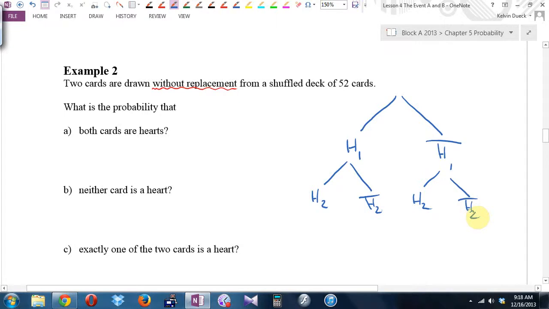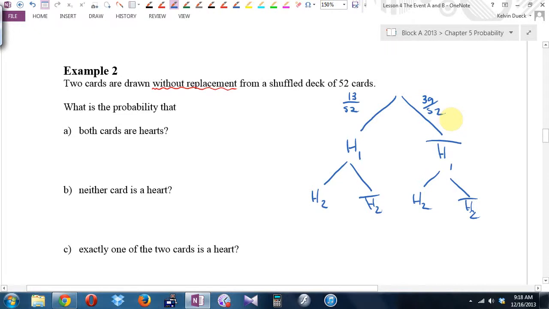Brooke, what we're saying here is, look, when you pick the first card, it's either a heart or it isn't. When you pick the second card, it's a heart or it isn't. Let's fill in the branches, the probabilities. How many hearts are there in the deck? 13 out of? Let's fill in the first level then. 13 out of 52. How many non-hearts are there in the deck then? Colin. 39 out of? Double check, that adds to 1. Yay! Move down a branch.